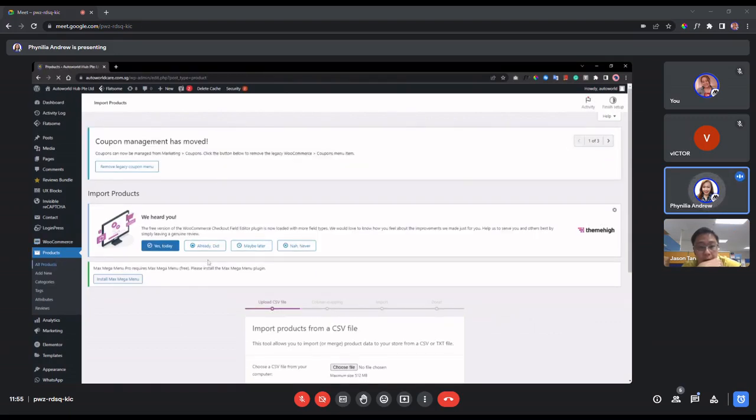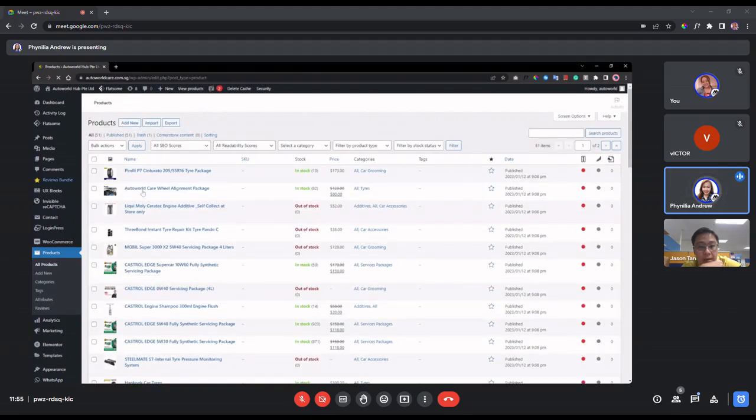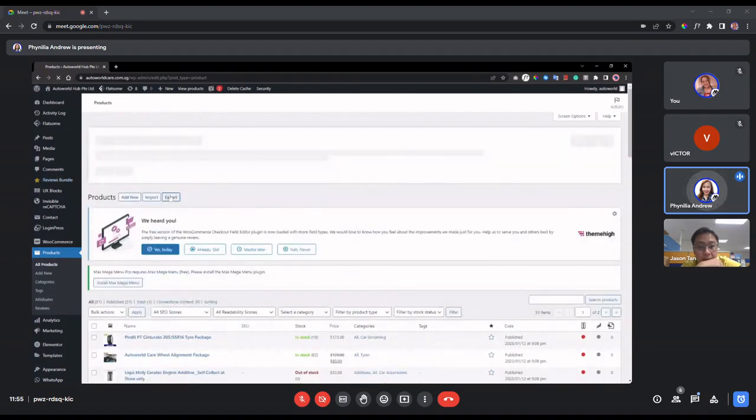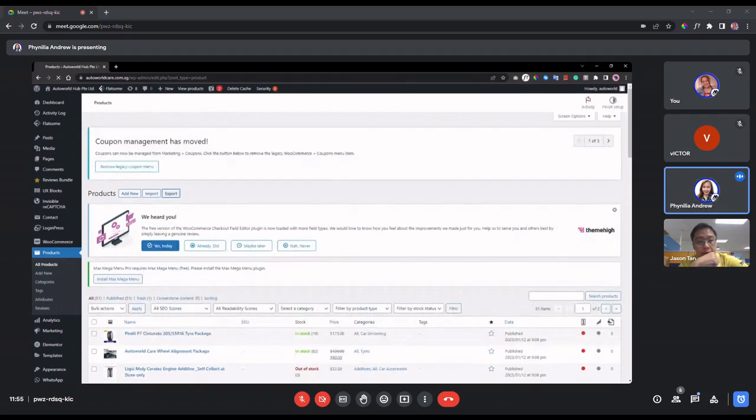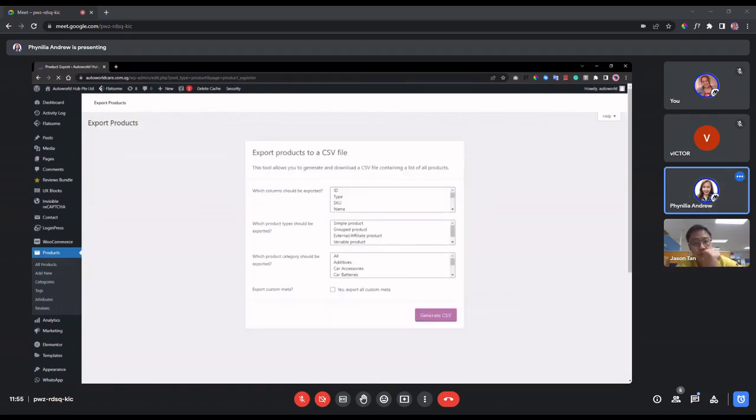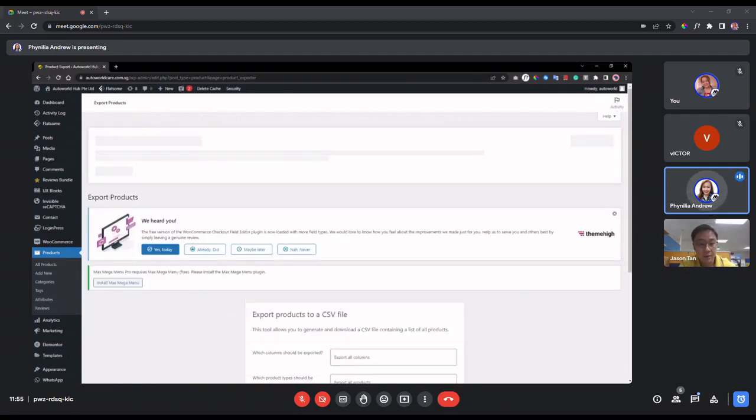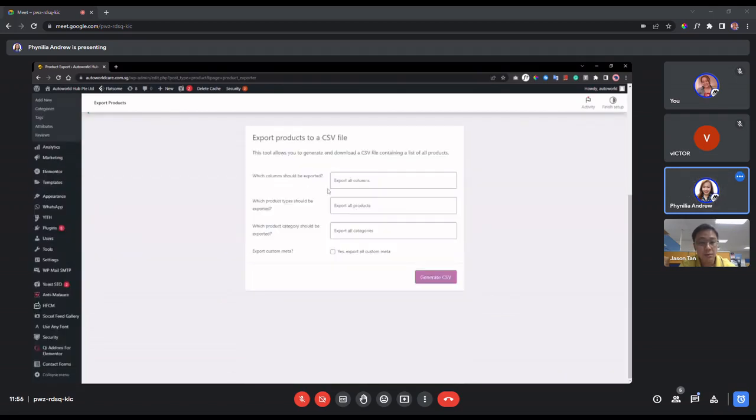Maybe you want to do a whole price amendment and you don't want to do it one by one. You can always export. Just put export all, don't change anything because you want to maintain everything. Click generate CSV here, and it will give you the CSV file or Excel sheet. Then you can amend it offline.